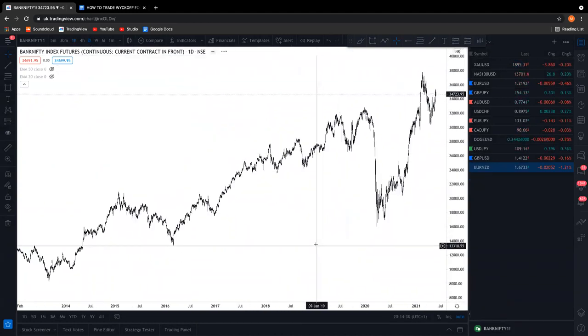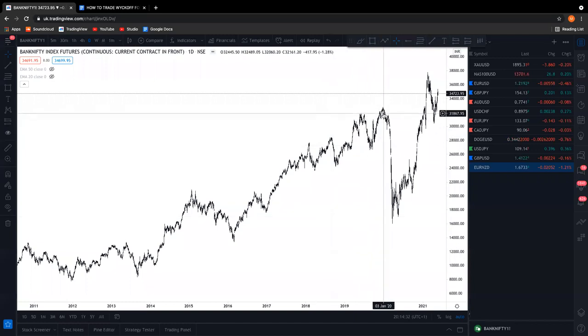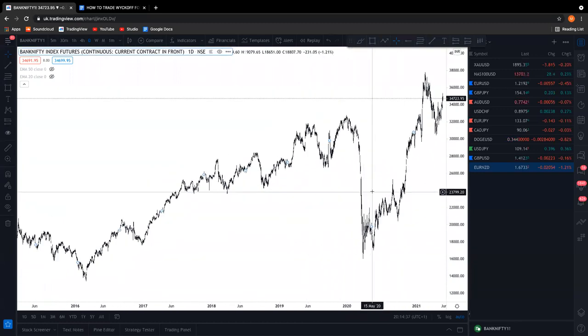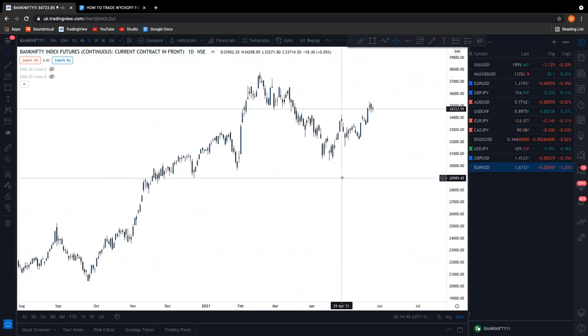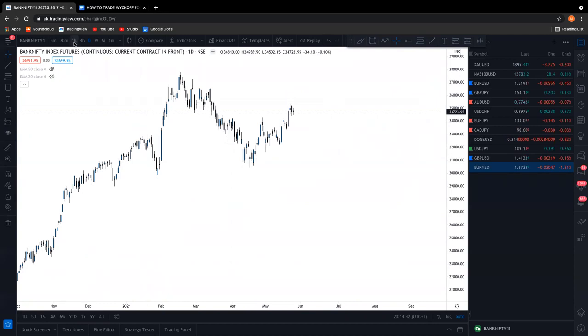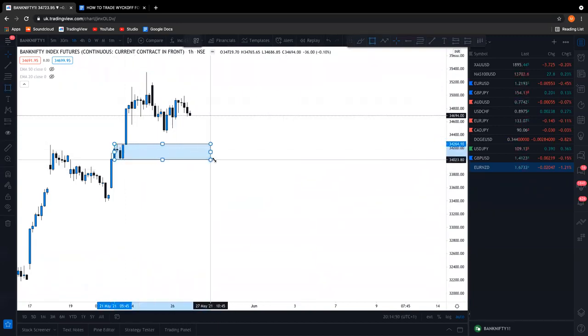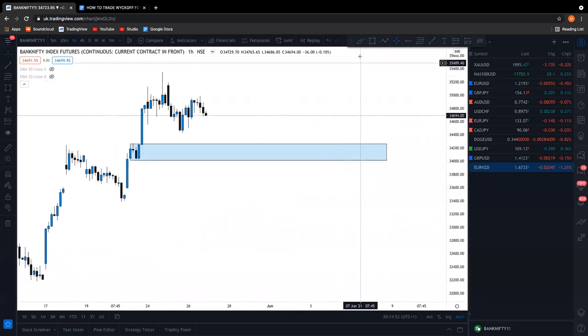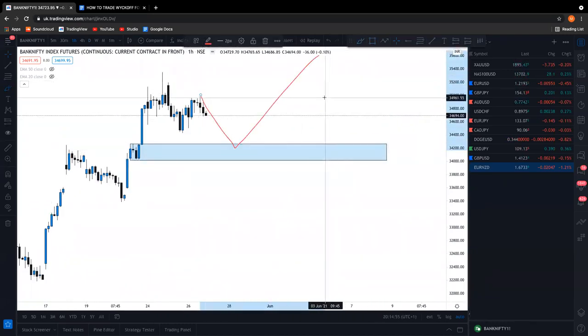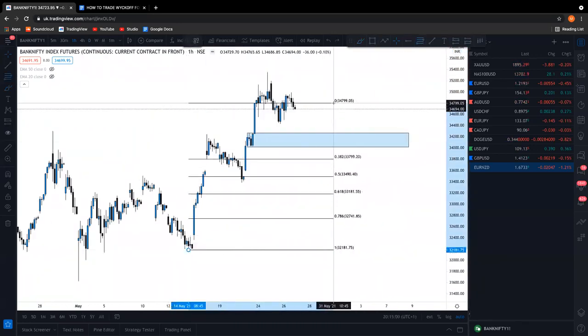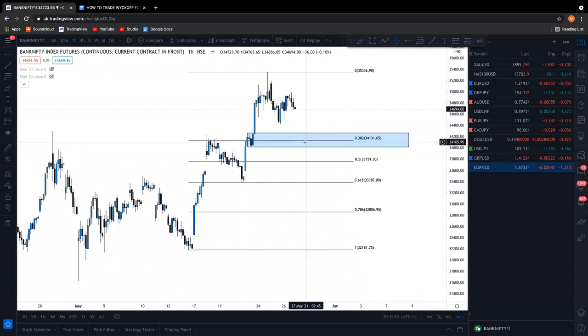But basically, as you can see, this is an index fund. We had that huge crash for Corona in January of 2020. The market has recovered, as you can see very clearly. The market is bullish overall in terms of our 10-year level, 4-hour level, all of that good stuff, right? The market formed this 1-hour OB, and we have this 1-hour OB right here. It looks to me that the market might want to come into that OB and then continue pushing to the upside. If you look at our Fibonacci levels, and we draw in the full fib from this low to that high, that lines up with the 0.382 of the Fibonacci.